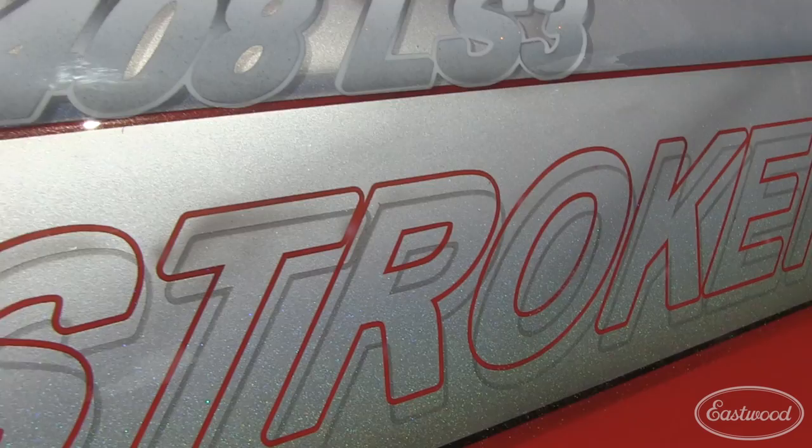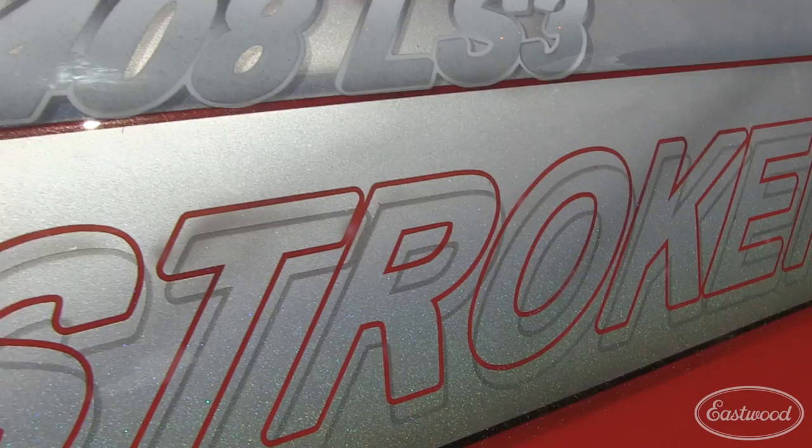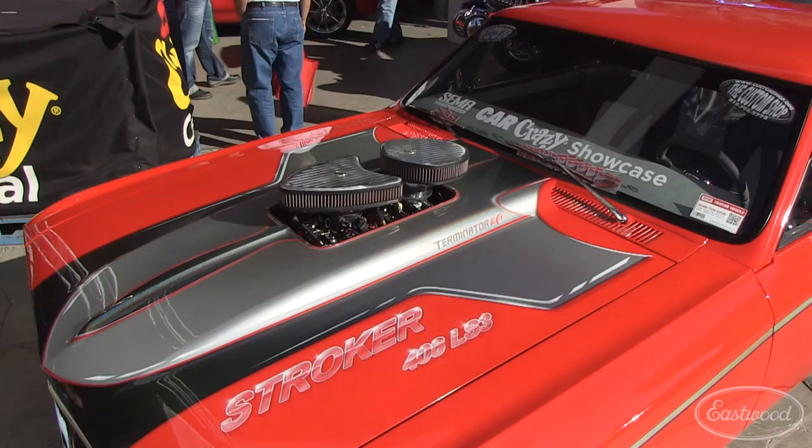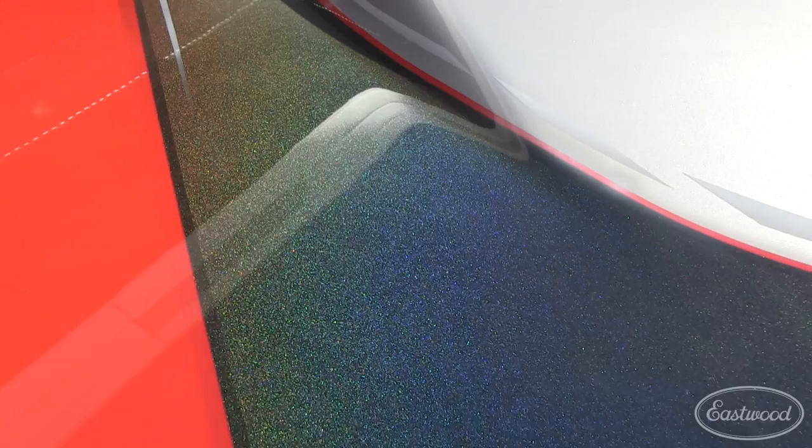One of the things I'm probably most known for in my shop is my crazy creation of colors and combinations. I wanted a nice poppin' color, so this is Pro Spray — it's called Speed Red. I faded a light silver to a black, then came back over that with a Spectra Flare metallic, then ghosted in a pearl with little tiny Chevy bow ties over top of it. Depending on how the light hits, sometimes you see the bow ties and sometimes you don't — they flop.